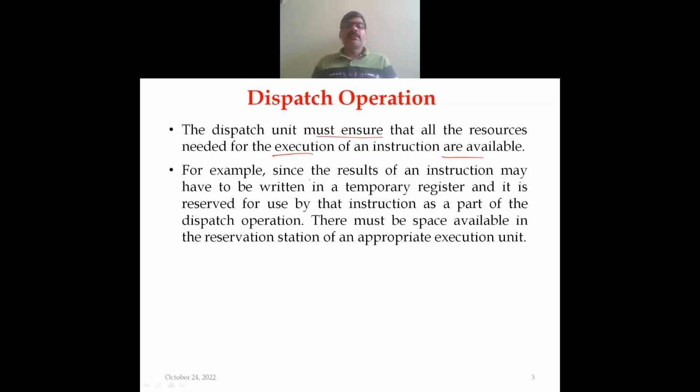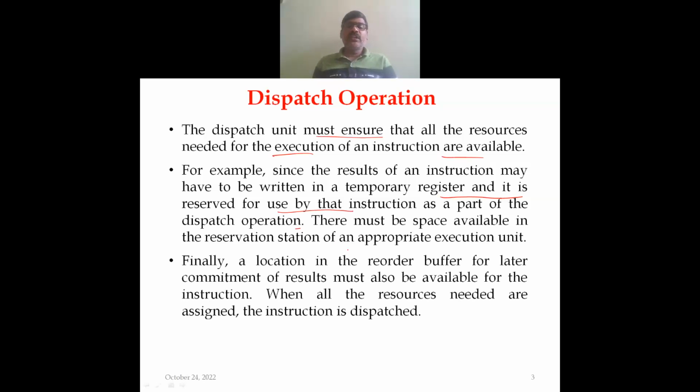For example, consider this scenario. Since the result of an instruction may have to be written in a temporary register, it is reserved for use by that instruction as a part of the dispatch operation. There must be a space available in the reservation station of an appropriate execution unit. Finally, a location in the reorder buffer for later commitment of results must also be available for the instruction. When all the resources needed are assigned, the instruction is dispatched.